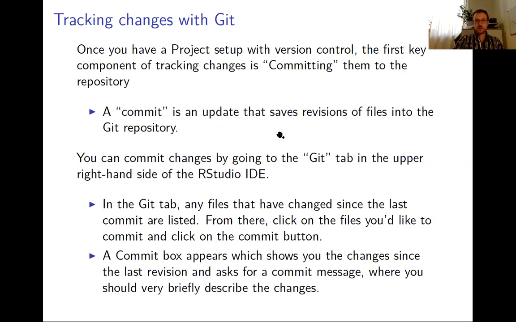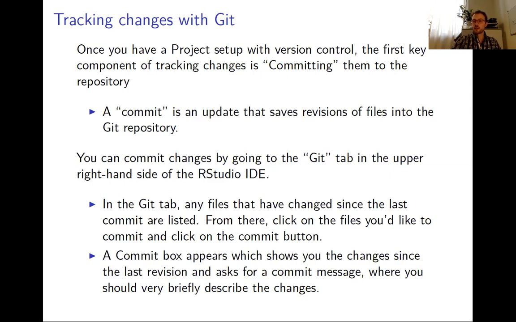And what I just showed you before in RStudio is how you keep track of changes. So whenever you make a commit, that is basically an update that tells Git that you changed something that you would like it to keep track of. In the Git tab, you can see all the files that have changed.